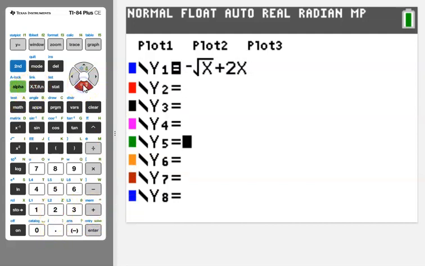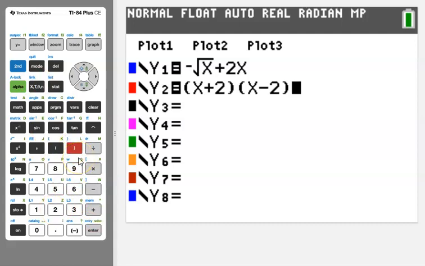Go to your y2 and type in g of x. So this one is x. Whoops, I went way too far down, didn't I? Let's clear that. Let's go back up. Although it doesn't technically matter where you put it. So if you want to put it way down there, it'll still come out. It'll just be a different color in this calculator. All right, so x plus 2, and then x minus 2 for the other binomial.